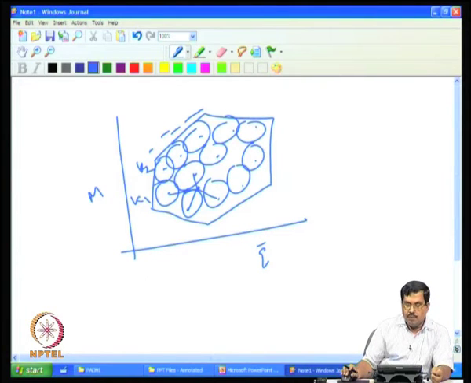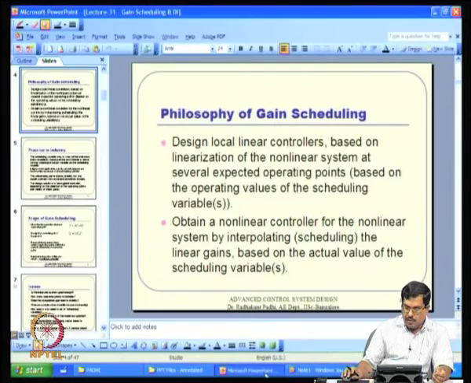It should not be very fast varying, because you do not want to excite this interpolation based on rapid change of variables and all that actually. So, it should be physically meaningful, as well as the quantities should preferably be slow varying, and we all know that Mach number and dynamic pressure are kind of slow varying quantities actually. Even for a fighter aircraft, the vehicle can maneuver, that is a different issue, but as long as the Mach number and dynamic pressure, these are functions of altitude and vehicle velocity per se. Okay. So, those things are kind of slow varying quantities actually. So, that is how it is taken there.